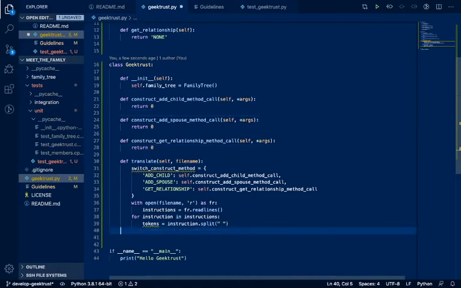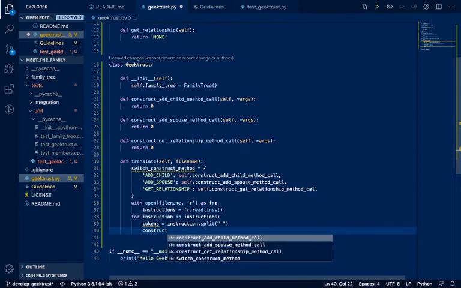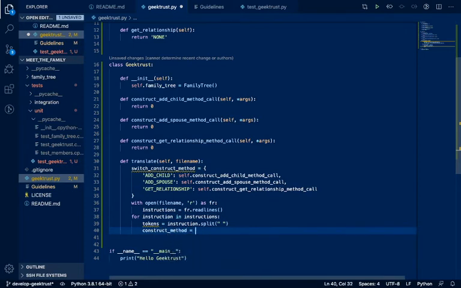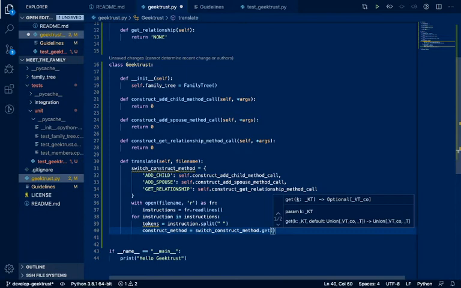So the first switch is going to be the switch constructor method. The construct method is going to be switch construct method dot get, and the instructions will be in token 0, right?